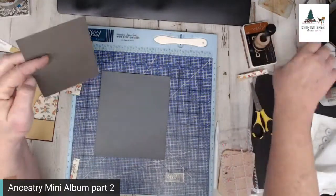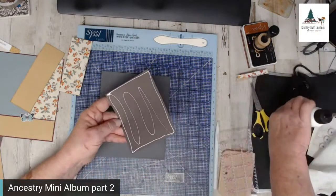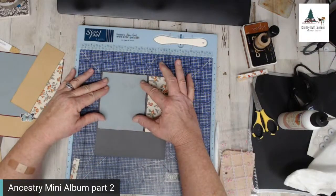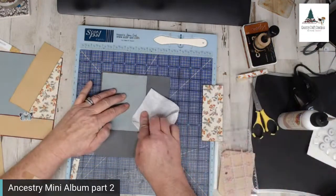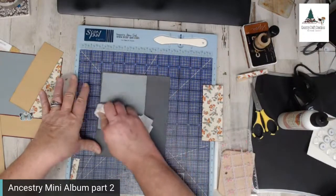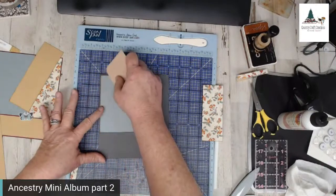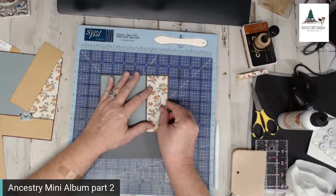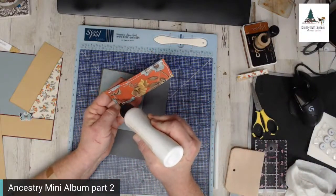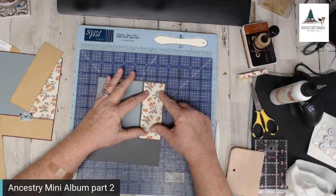I'm going to start with the biggest piece first. That's just kind of for eyeballing. Now remember too, I think this album's going to look great. You can also use your Christmas paper. I think it'd be a great December daily album. We've already done our December daily. I always do that in January and February of the first of the year. So we're not dealing with it now, but it could be a great baby album, or you don't have to use this paper if you can't get it, of course, but this is pretty cool paper. Simple Stories did a great job.